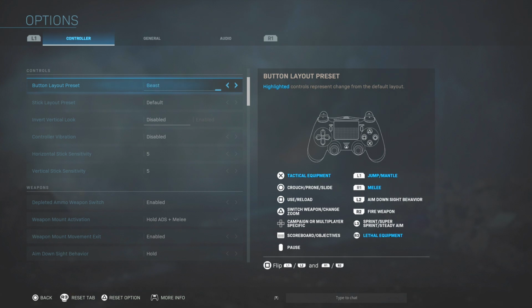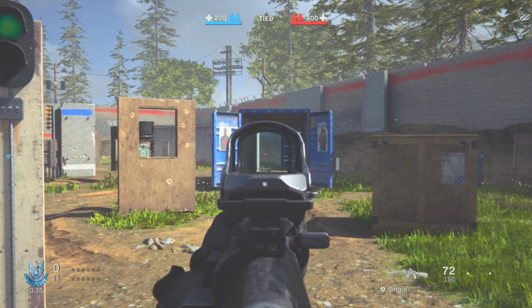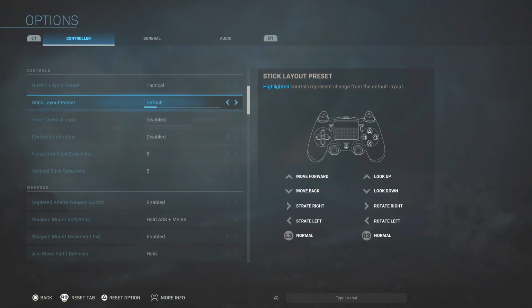Now personally, I go for the tactical button layout in every Call of Duty because I do use a SCUF controller, so I actually have some paddles on the back that I can press for various things, including melee. And this makes it so that my right thumbstick actually crouches and prones when I press it in, so if you do have a SCUF controller or any custom controller like that, tactical button layout is definitely the way to go. Now stick layout, personally, I don't change at all. That is a personal preference though, as is the look-in version.